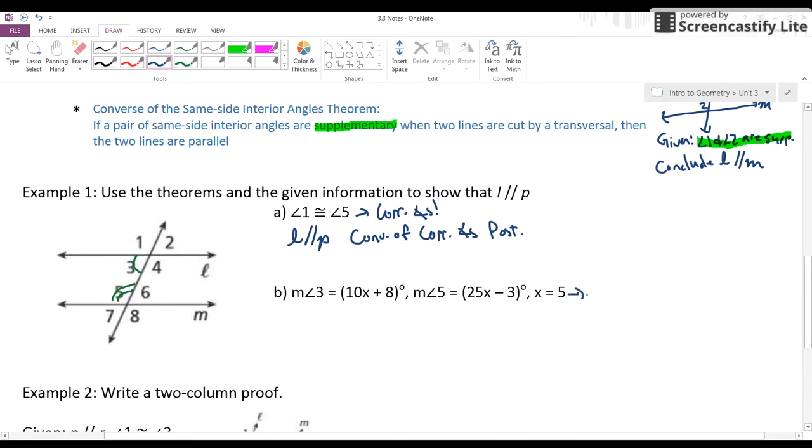So again, this is what I'm thinking about in my head. So you can go back and look and say, well, what do I need to know about same side interior angles? And it's right over here. I need to know that they are supplementary. What does supplementary mean? Well, they have to add up to 180, right? So that's what I want to check. Does the measure of angle 3 plus the measure of angle 5 add up to 180? Because that's what's going to tell me if they're supplementary. So let's go ahead and find out.